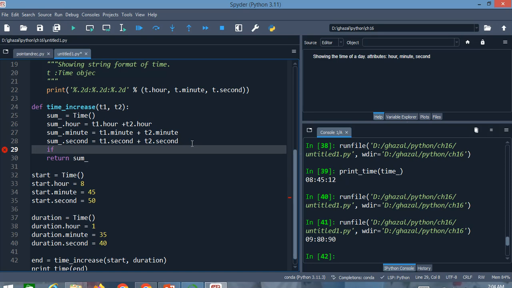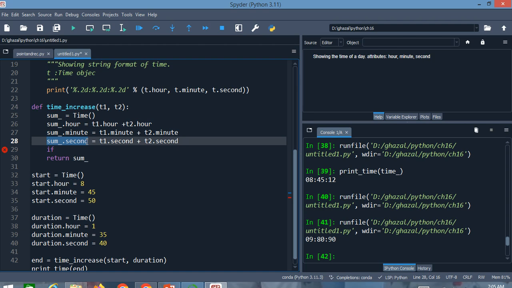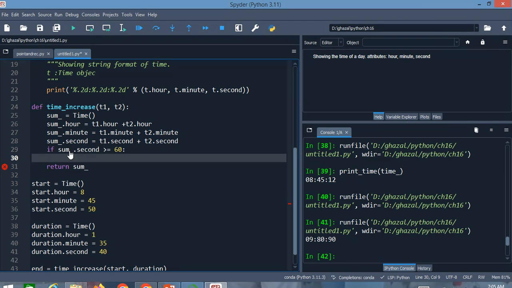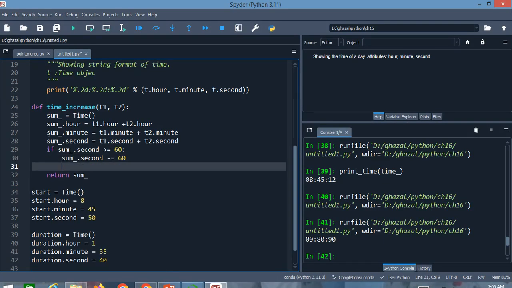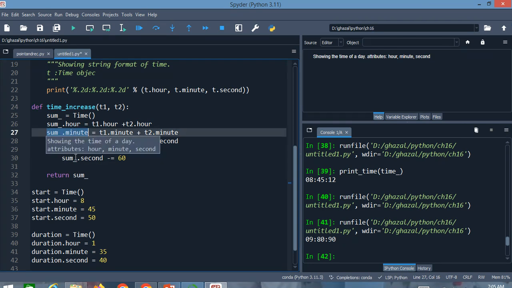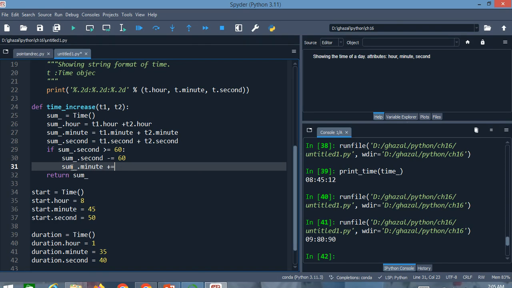Here, if this sum.seconds, this way, is greater than or equal to 60, write it here, minus 60 from that, and save the remain in the same variable, and add one number to the sum.minutes.